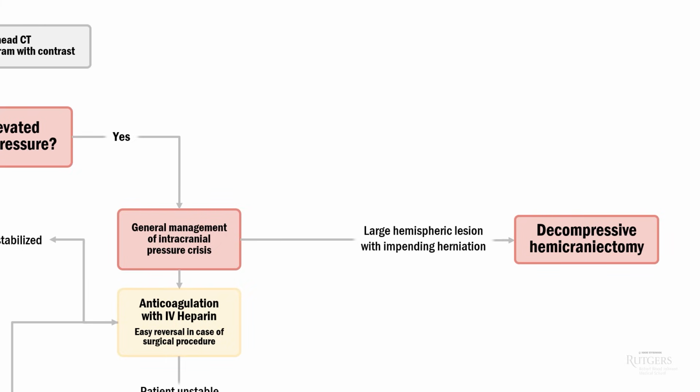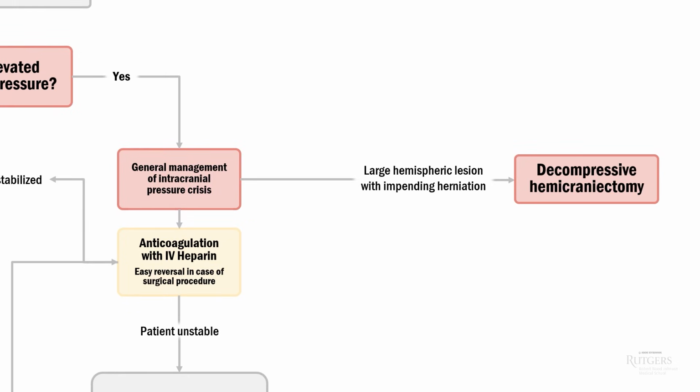No randomized controlled trial of decompressive hemicraniectomy was specifically performed in cerebral venous thrombosis. Such a trial is unlikely to be feasible and will be considered by most as unethical. But in retrospective series, the vital and functional outcomes of decompressive craniectomy in patients with cerebral venous thrombosis are much better than outcomes from similar surgery for ischemic or hemorrhagic stroke. When possible, patients should be started on parenteral anticoagulation with unfractionated heparin. IV heparin can be easily reversed in case of a surgical procedure.